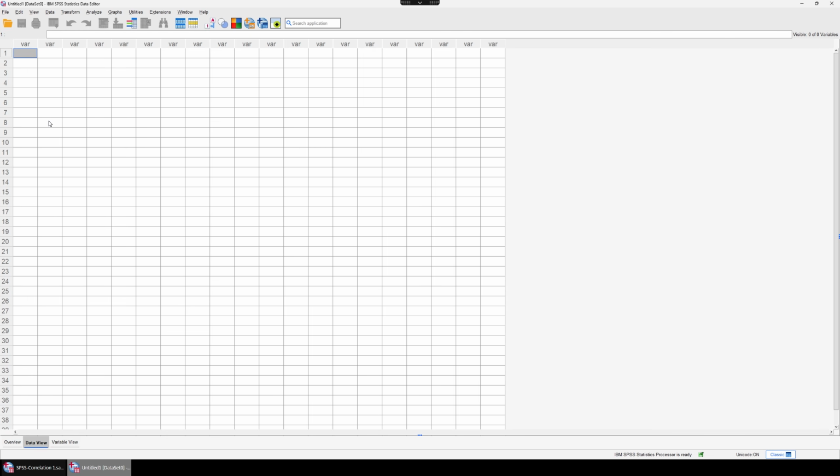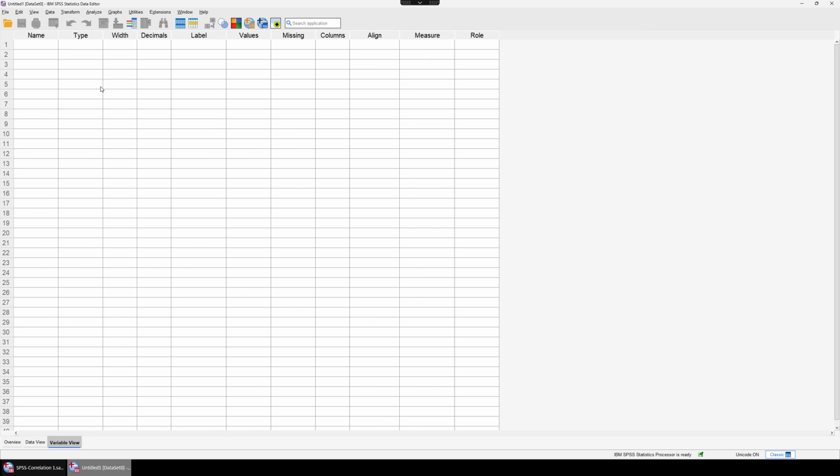We also have, along with our data view, our variable view down here. And if we switch to our variable view, you'll notice a few things have changed. Now we have each row representing a separate variable and then different qualities about that variable. And so you can see when I start to enter in a piece of information for, let's say, my participant number, you'll notice that it starts to fill out some pieces of information for that variable.